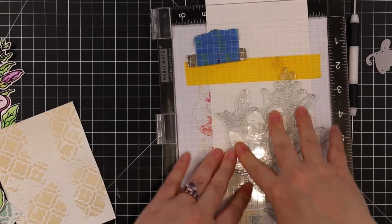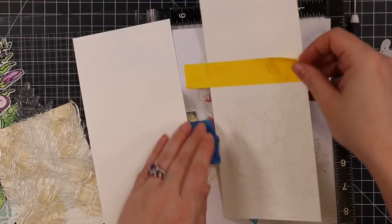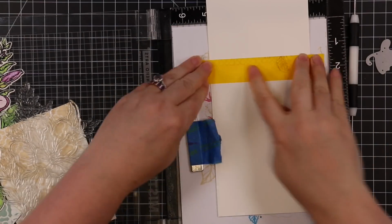Even though I know you can see the numbers are always upside down, I've done a bajillion videos using this. I don't know, it's habit now too. Flipping it around to me is weird.